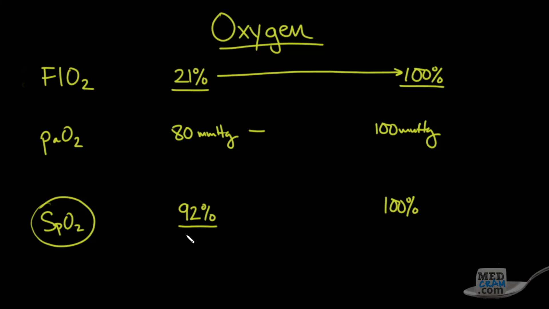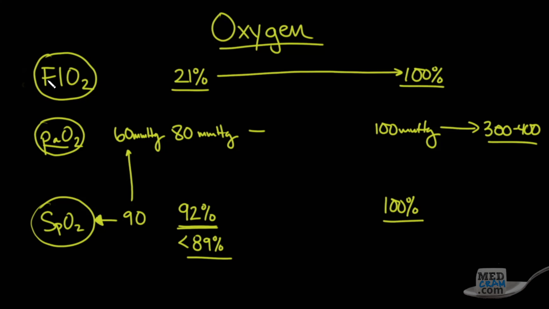And generally speaking, the hard and fast rule is if this is less than 89%, you are going to require some oxygen, and that's when you need to go to the hospital, if not before. So the SpO2 is something that we can read in real time. It's at the bedside on the patient monitor, and we can see what their saturation is. And again, we tend to target somewhere in the 90s here. The PaO2 can correlate with this. A saturation of 90 generally correlates with a PaO2 of 60 millimeters of mercury. And of course, the PaO2, if you put somebody on 100% oxygen, this can go up to as high as 300 or even 400 in some cases, pretty high up. And of course, that's if we turn up the FiO2.